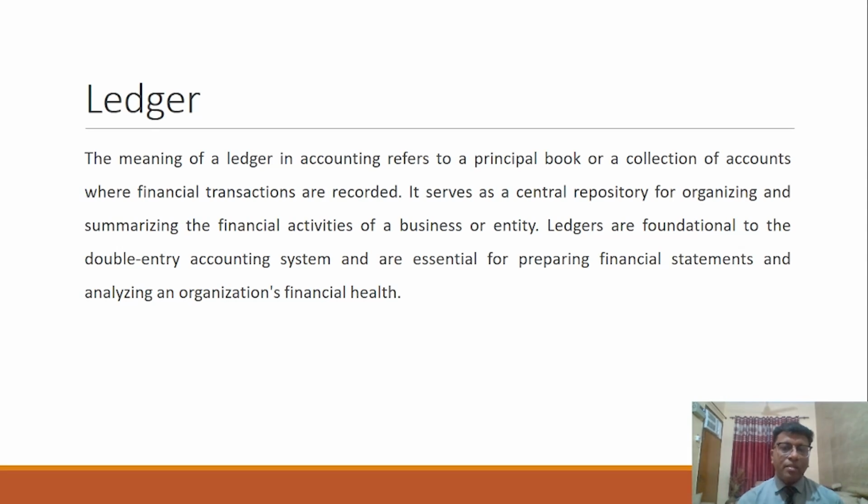Ledger, you can say, is the group of accounts, the collection of accounts where financial transactions are recorded. It serves as a central repository for organizing and summarizing the financial activities of a business. Ledgers are also the base or the foundation of the double entry system. As you are studying about the double entry system, it means every transaction has two side effects, debit and credit. So ledger is the essential book for preparing the financial statement at the end of the year.